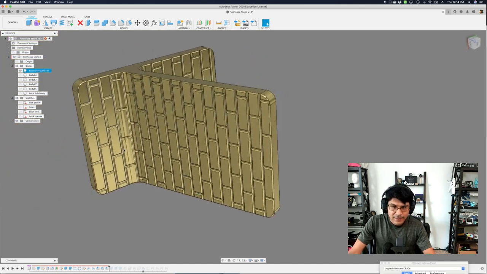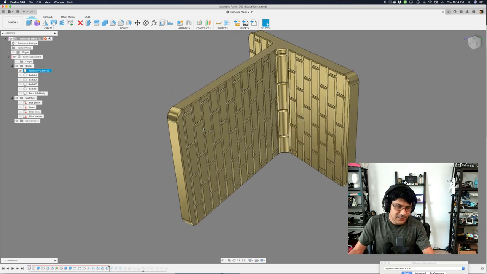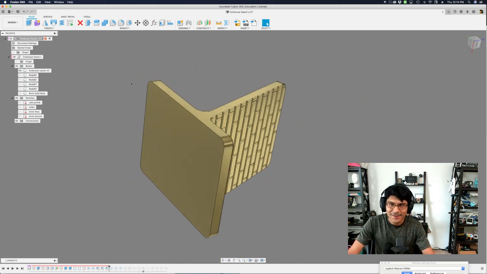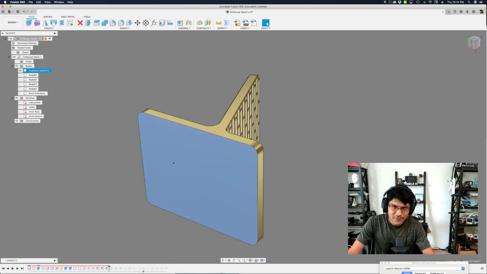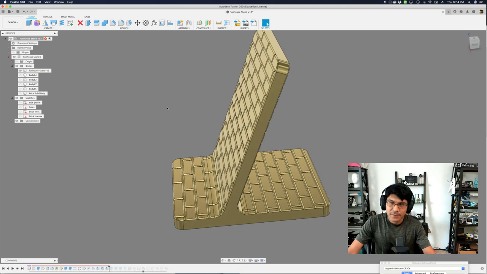But that's it. You can do as many chamfers as you want, but it's cool that you can use something like a selection filter and the paint select tool to select hundreds of surfaces. And I didn't want to do the bottom because it's going to stand up like that, but that's how I got the brick texture. Now you notice, where are the mounting holes?